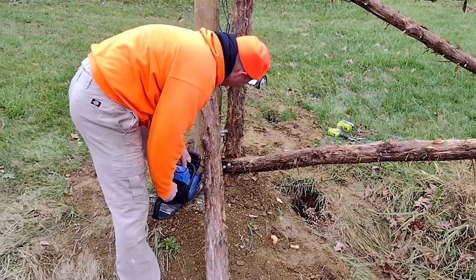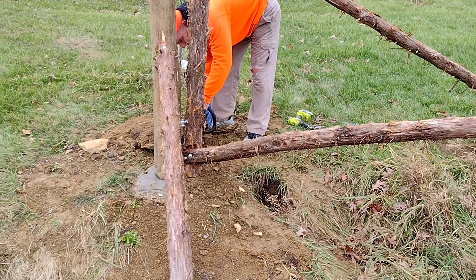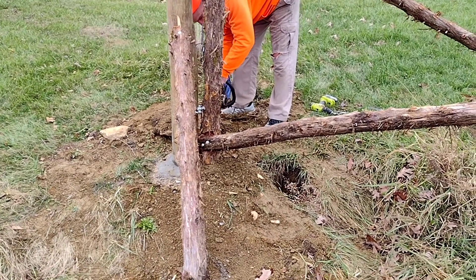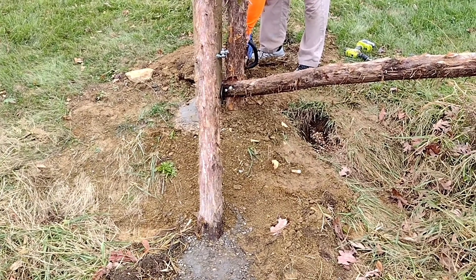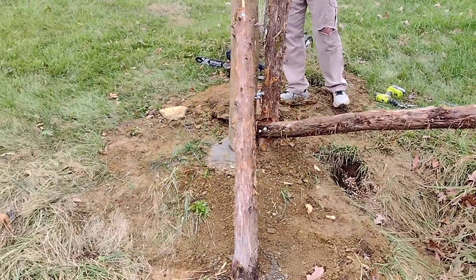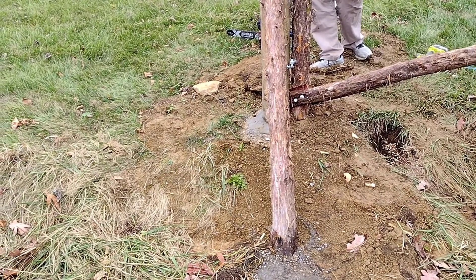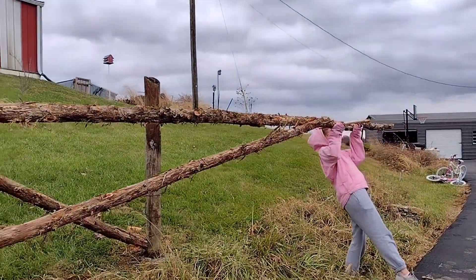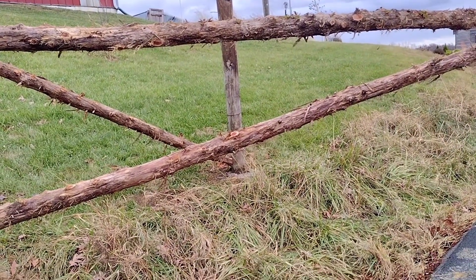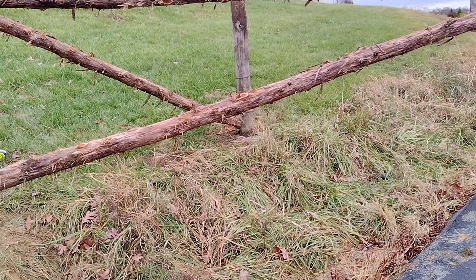So where we got it binding here — that's an easy fix if I can get my chainsaw in here somewhere. Let's go the other way. I'm going to pick up some more mud while I'm at it — you never have too much mud, right? I'm pinching a little bit. Try it — no, this way; we already know it can go that way. Bring it this way, keep coming. Why don't you get on the other side and push? Keep coming — is it binding again? A little. All right, let me get it some more. Where's my bolt here? I don't want to get too close to that — it's going to be close.